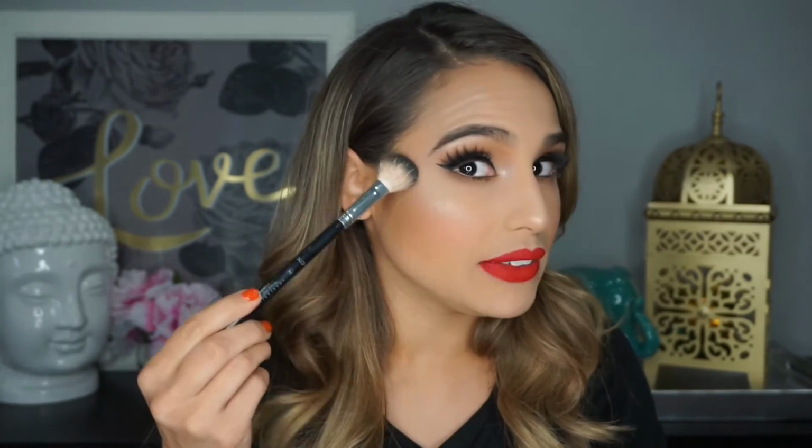Like, I was using my Anastasia A23 brush to highlight, and I like it, but I kind of felt like sometimes it would leave like a stripe on my face, because since this is so dense and it would apply so much product, it would just leave like a legit stripe on my face. And it wasn't that blended, and I'd have to go and kind of try to blend it out because it was just such a harsh line.